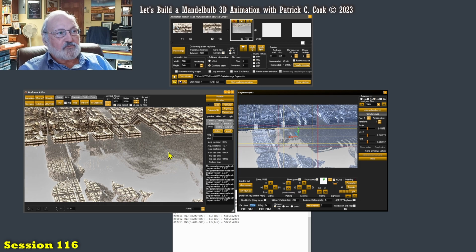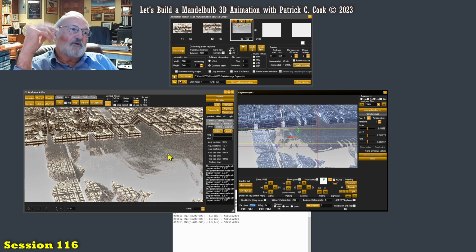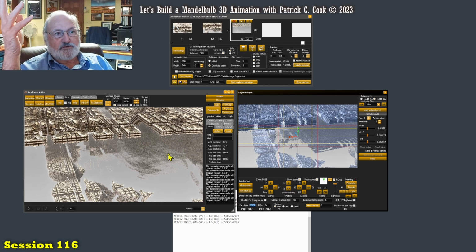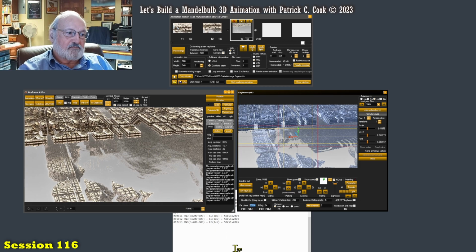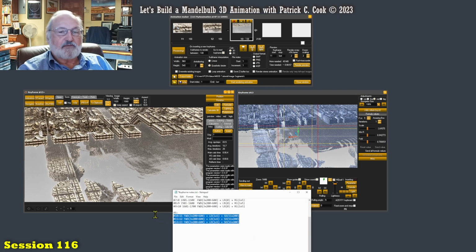The Mandelbulb 3D software is just simply not able to render any of this area to any detail. So here's what I conclude from this. That animation move, or I should say animation sequence, it's just not going to work.